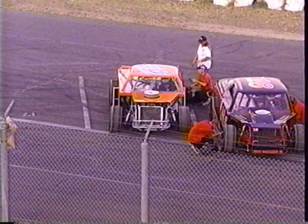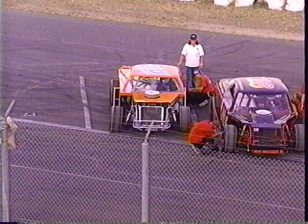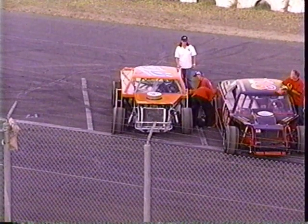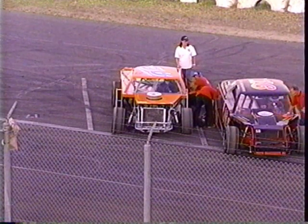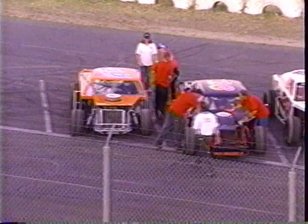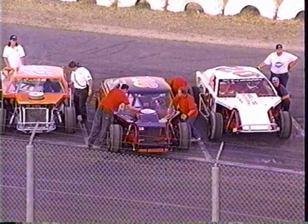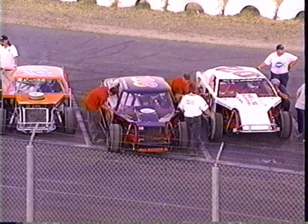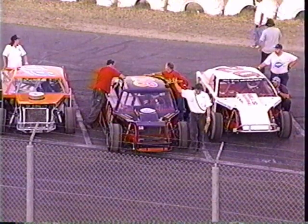And now we'll get on with driver introductions from the back of the field in the number 58 car. He's from Stockton. He's brought to you by Fidelity National Title, Performance Packaging, and Bardall. Please welcome Fred Clement. In the number 16 car, he's from Sacramento. He's brought to you by CNC Custom Designs, Bob Ramos Sign and Crane, B&M Automotive, Barbara Gary Realty. Please put your hands together for Eric Clark.